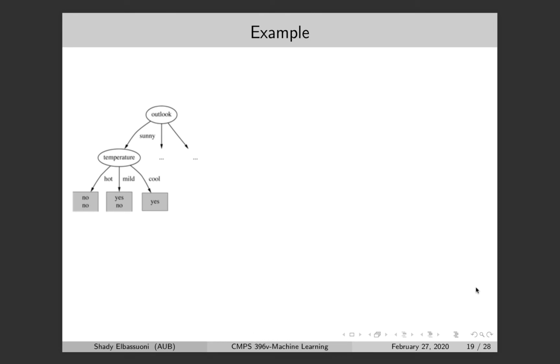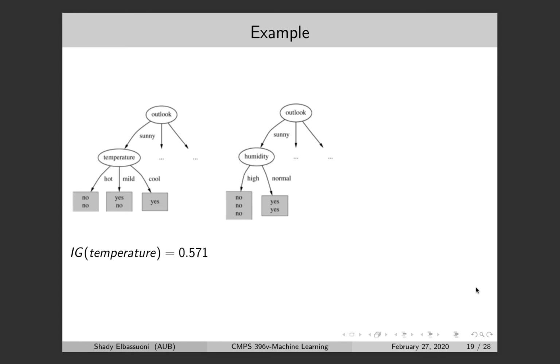Okay, so now let's look at the next best attribute. It happens to be temperature when outlook is sunny, and I have temperature is hot, mild, or cool. When it's hot, all the instances belong to the no class. When it's cool, all the instances belong to yes. It's one instance, and when it's mild, I have one yes and one no. I can compute the information gain of temperature, that's 0.571, as we did in the previous slide.